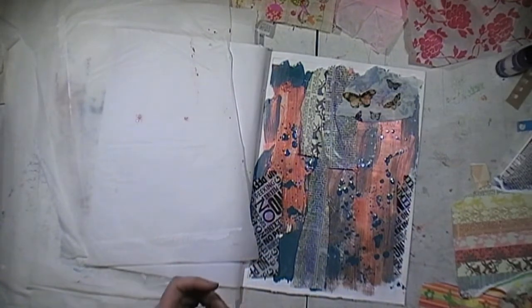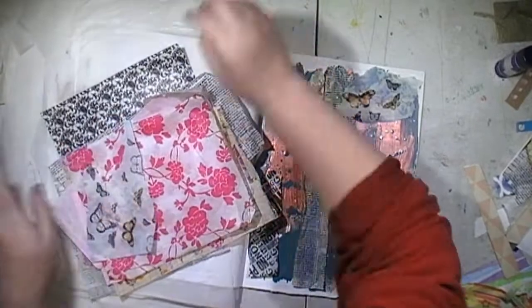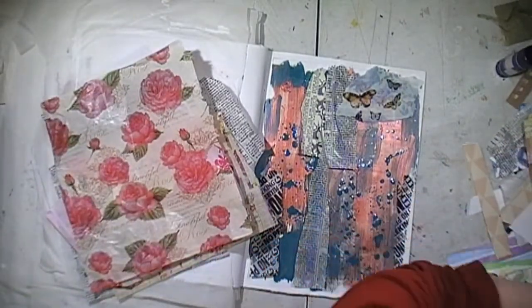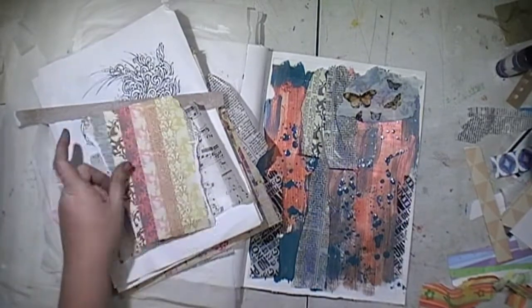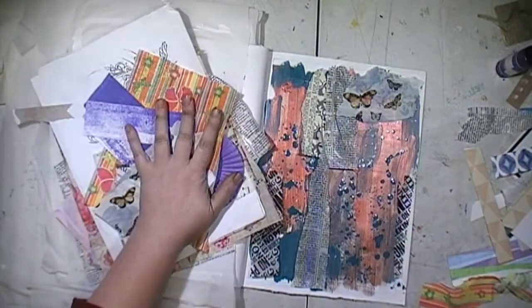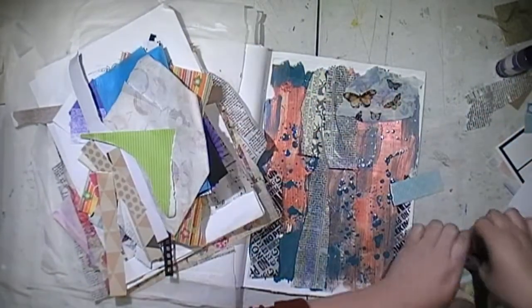Now, I didn't use up as much as I thought. I still got a big stack, but that's okay. These will go into my box of bits and be used up eventually. Didn't even get to these two. I did that with the paints. I didn't get to the 2 black and white pictures I wanted to incorporate. That's right. Maybe I'll turn these into focal images. I grabbed out way too much. It's good to have a variety, but I always grab out too much.